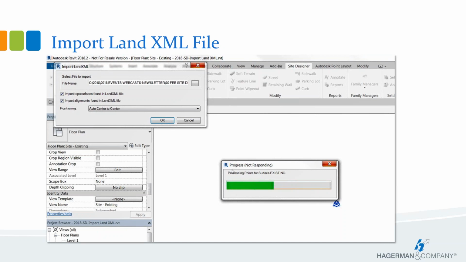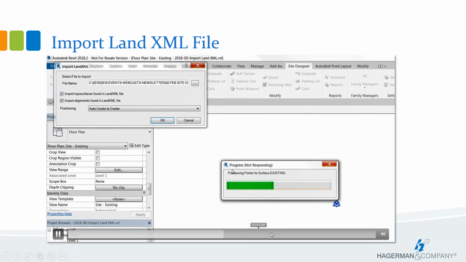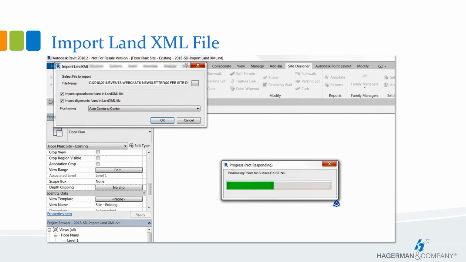Now, in some of the things you're going to see later, I have modified the wait time on this, but for this one, I'll just show you in real time how long it takes to load. It's a pretty short import, just a minute or two tops. It also depends a lot on the file size.